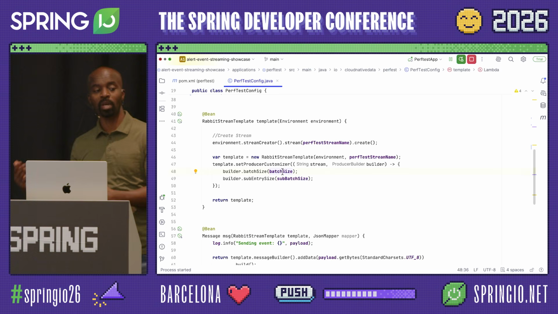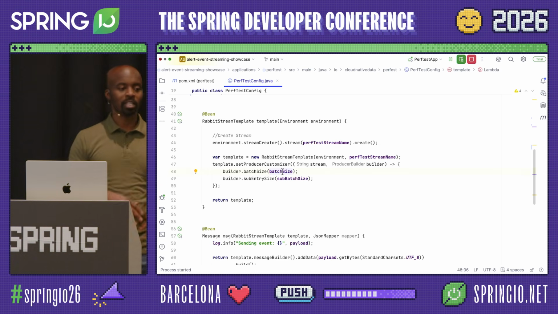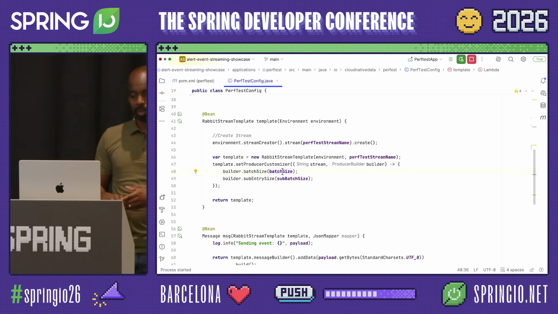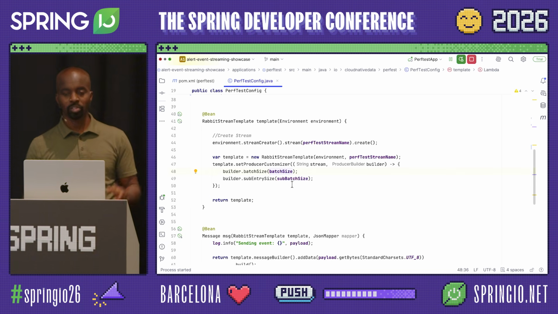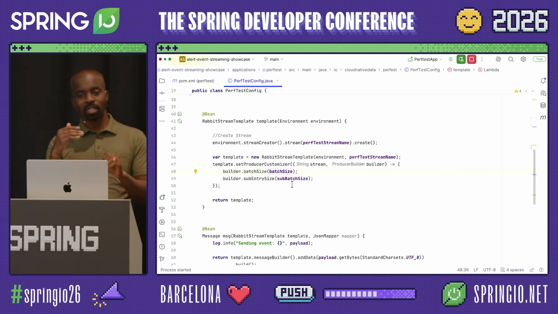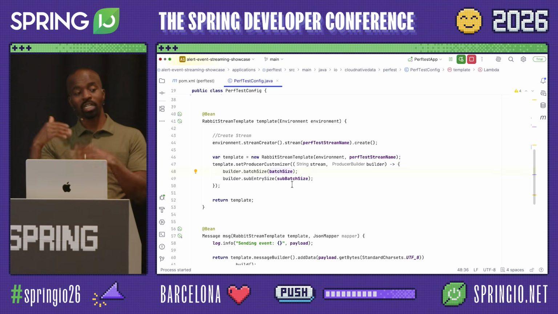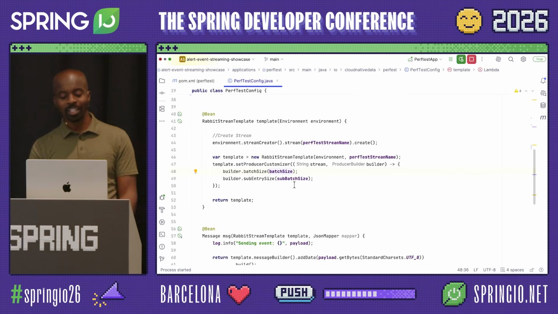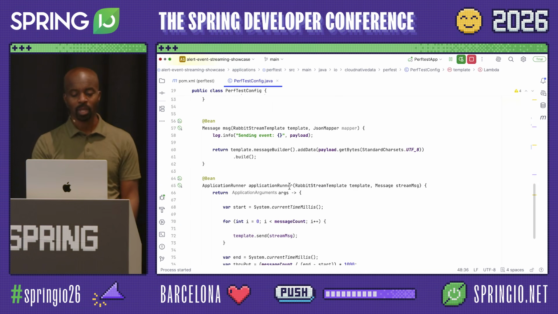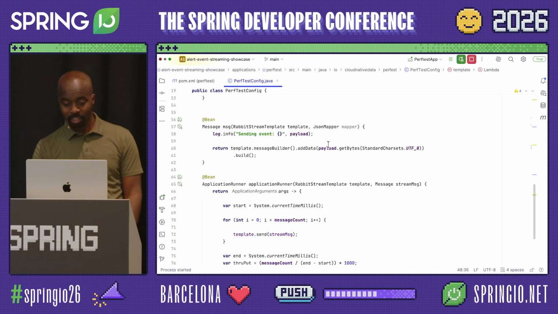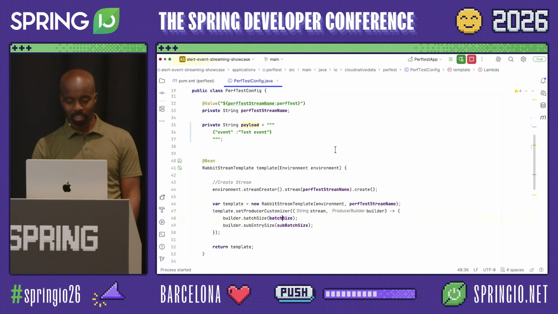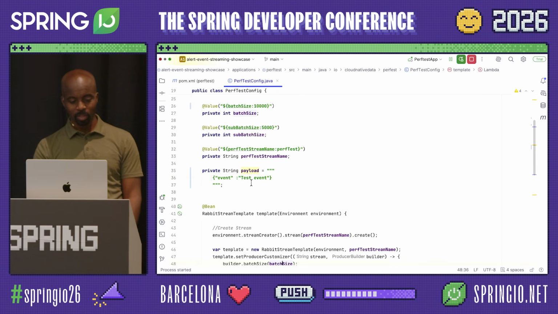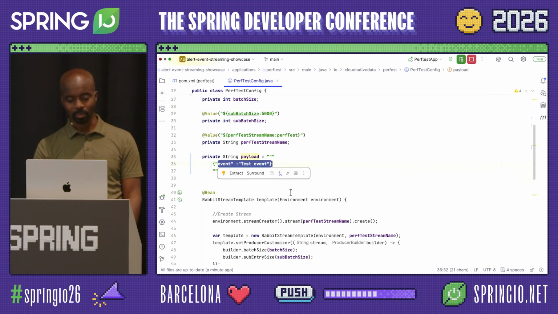So it's going to send 100 messages at a time. So I'm basically increasing that number. But also there's something called sub-batching, right? So you can think about it as not only sending an array, but an array of an array. And when you have sub-batches, that's when you can also compress the messages, right? So again, I'm just tuning these to send them as fast as possible. I'm sending this message. In this message, the payload is basically this payload.